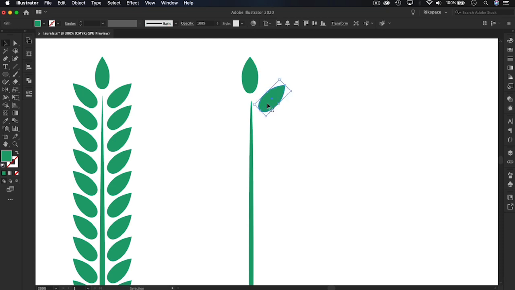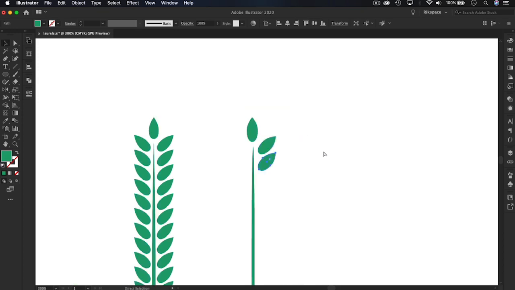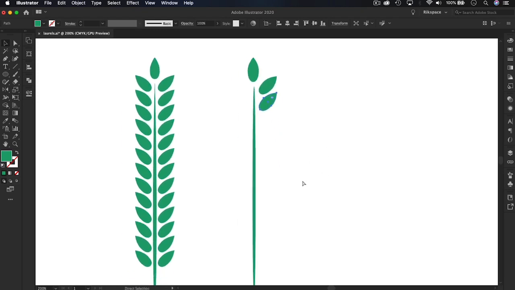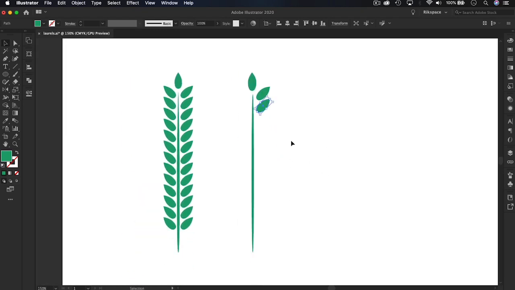Let's just select the object first. Hold alt, you drag, and you hold shift to make sure that the object does not move aside and remains in a straight line, let's say about here. Okay, after doing this action, look at that. I will then just zoom out so that I can see what's going on.